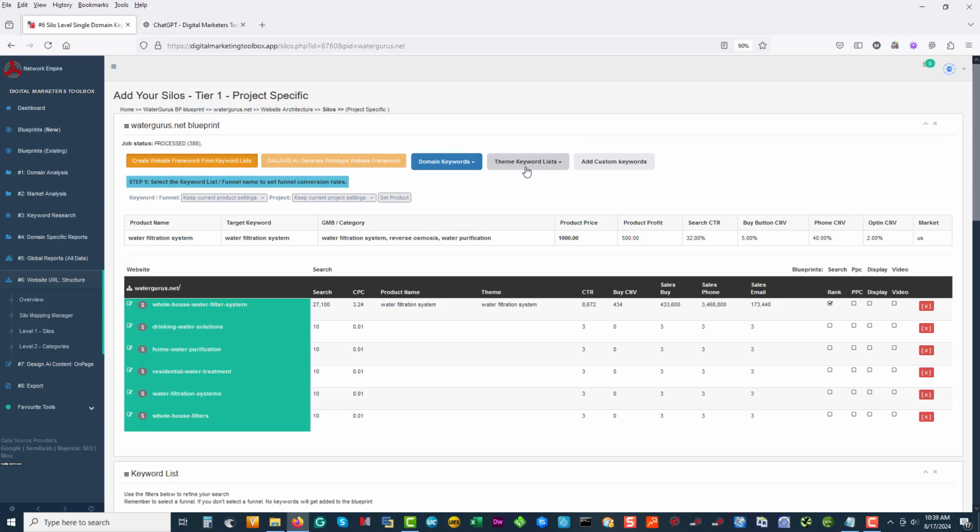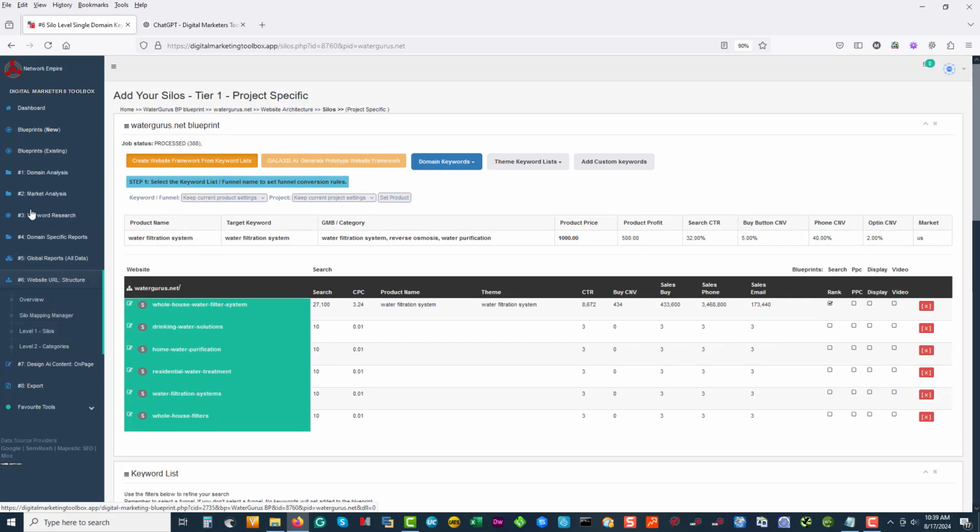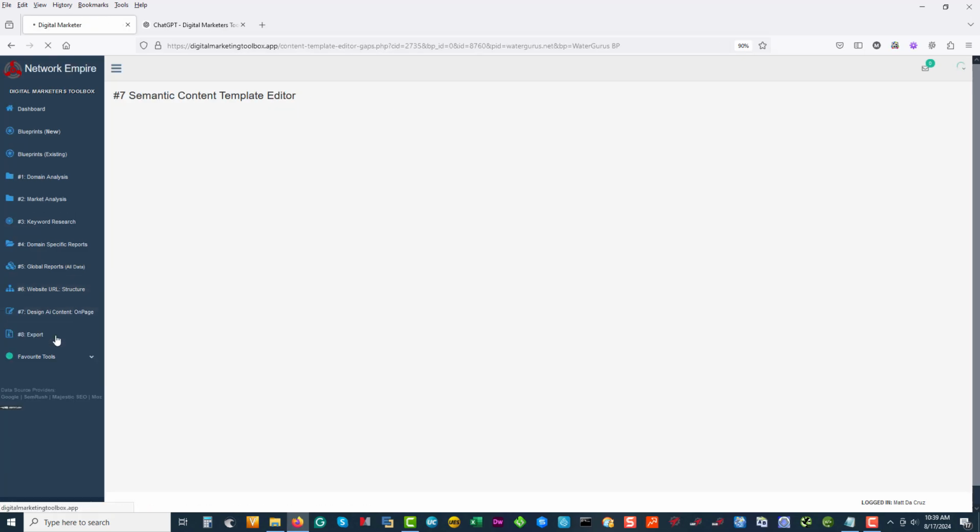If we drill into keywords, we'll have our keyword lists. So we can flip between our different keyword lists that we've drilled into. I prefer finding a target, GALAXIS builds out our site for us, and then it gives us all the nodes of relevance that we need. Okay, so we're going to move down from categories. Can you see how we've run all the way through our factory, our production line? And now I'm going to the semantic AI content generator.